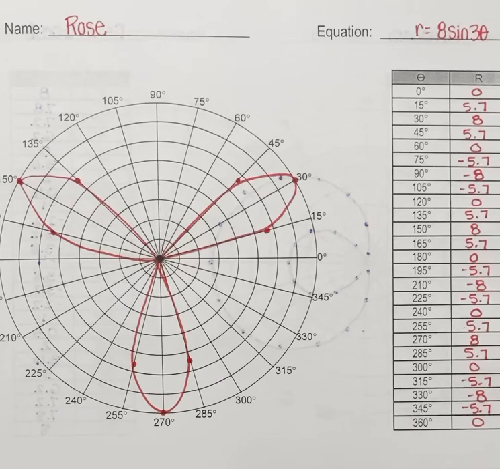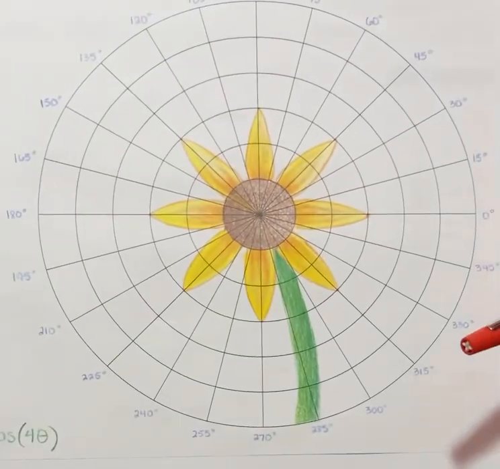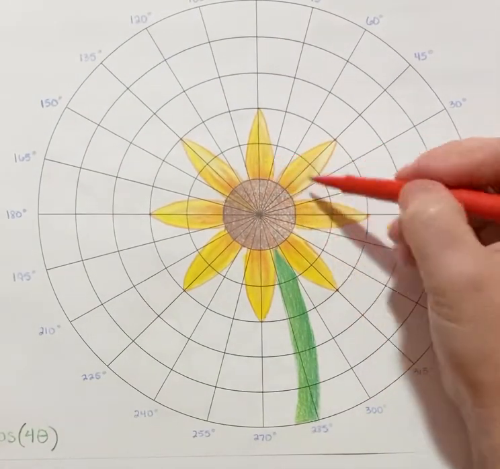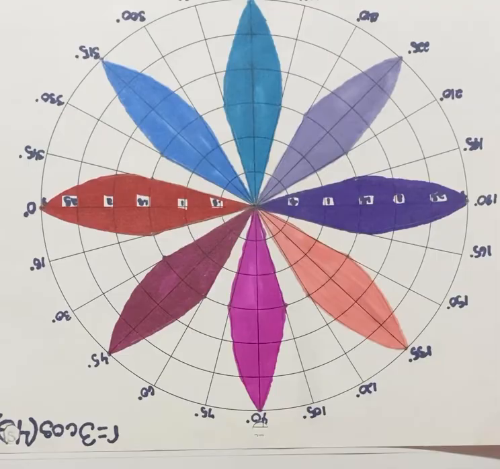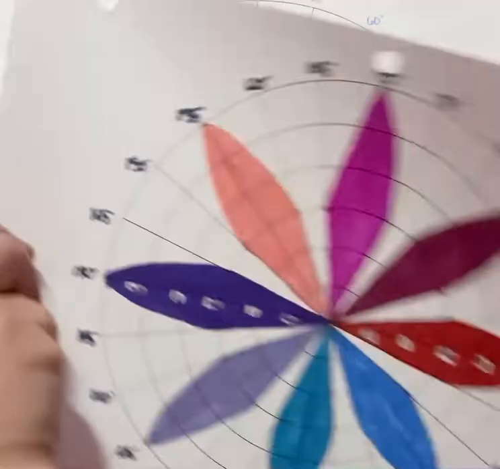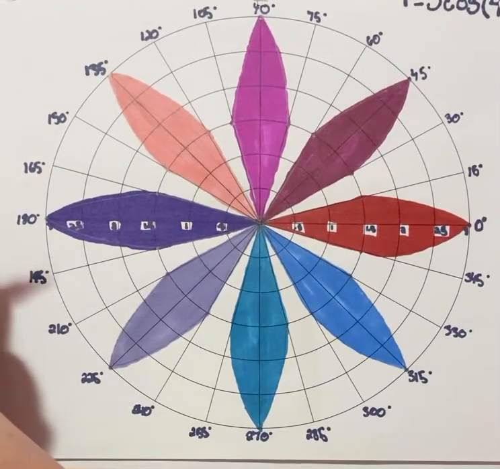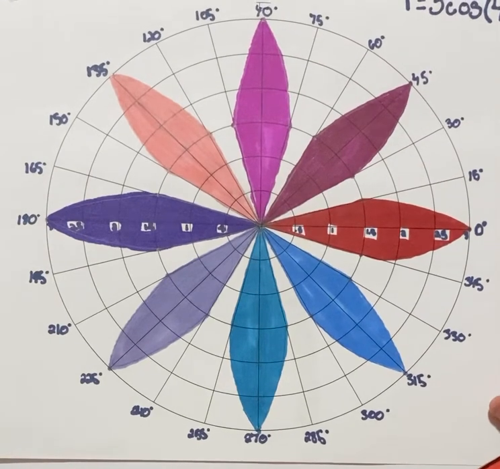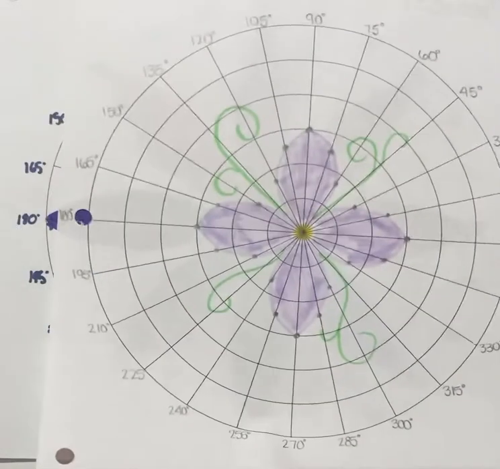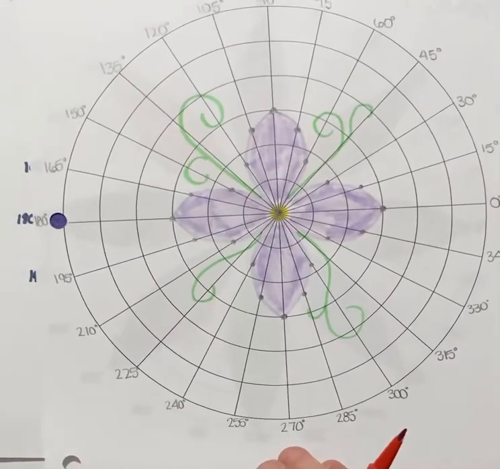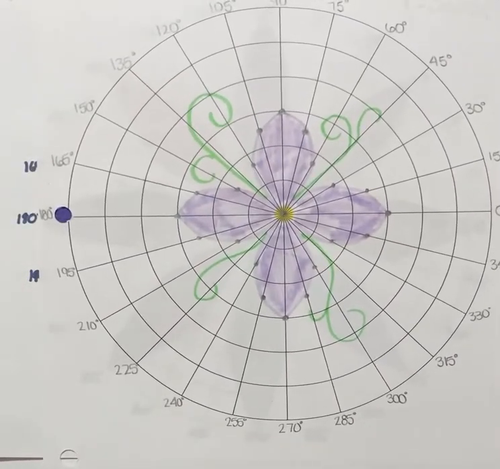Now, let me show you some examples of some other roses with a different number of petals. So here's an example of a rose. If you can see here, you've got 8 petals. So n happened to be even. Here's another example. Check this over upside down. Here's another example of a rose. This one also has 8 petals. Very colorful. Another example of a rose. This kind of turned sideways. So there's my rose. This one has 4 petals. So in this problem, n equals 2.